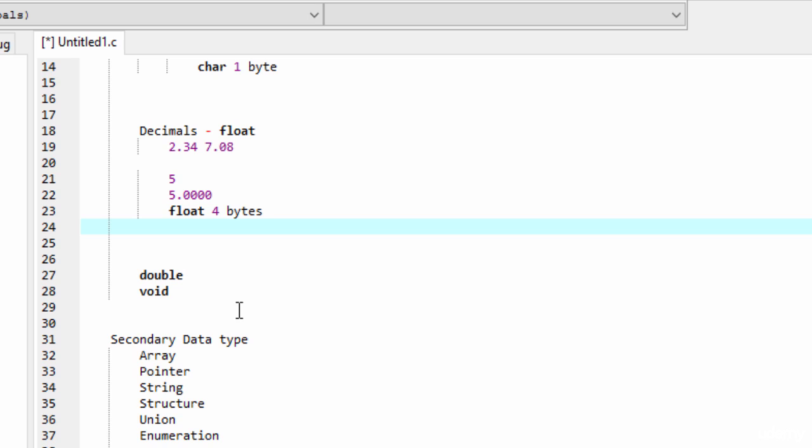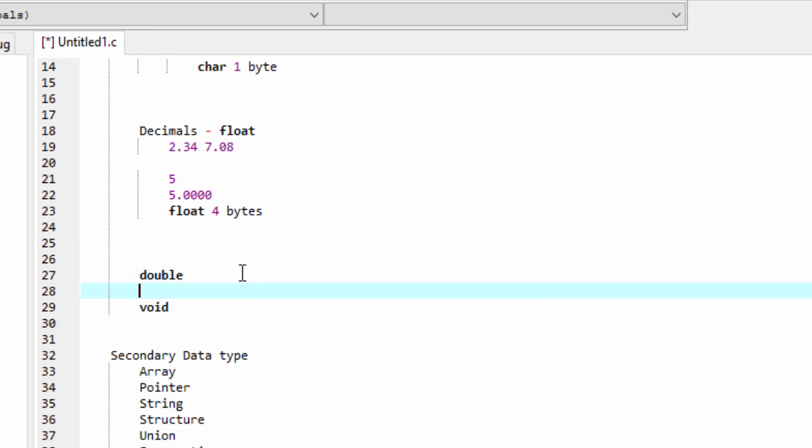Then double data type is similar to float data type. These data types will hold decimal values, and in many tutorials you will find float and double categorized under the same category, because both can hold decimal values. And the difference here is just of size. A double data type can hold a larger decimal value with many decimal digits as compared to float. So we use one of them as per our choice.